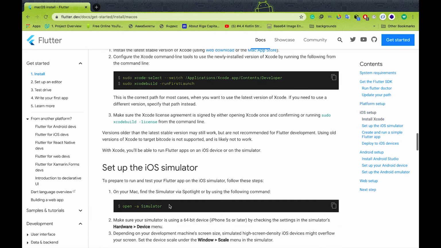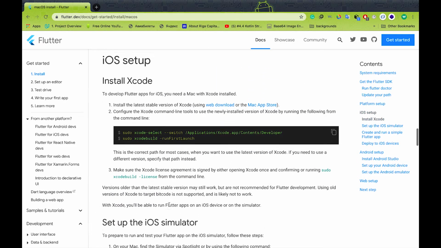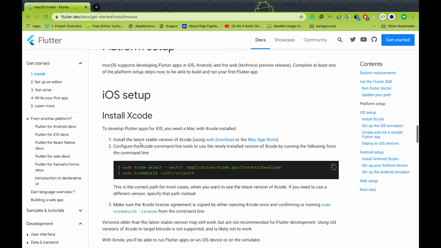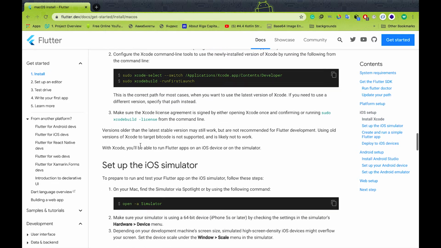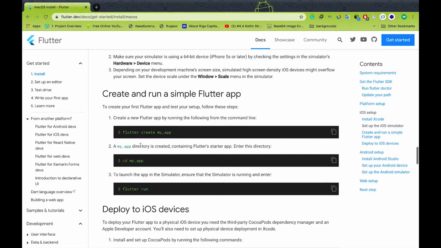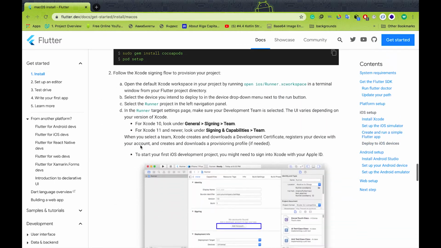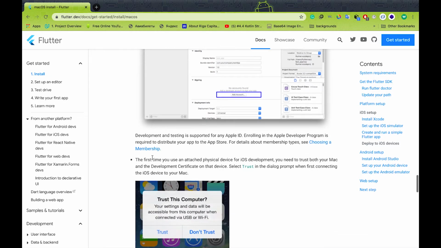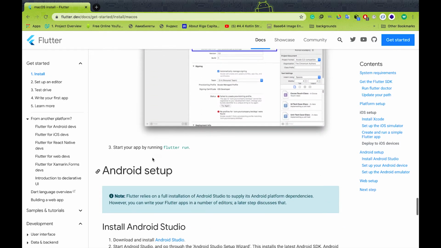After installing your SDK, if you have a macOS platform, you can use the iOS emulators also. In order to use the iOS emulator, you have to install Xcode, and with this you can build your iOS applications also.